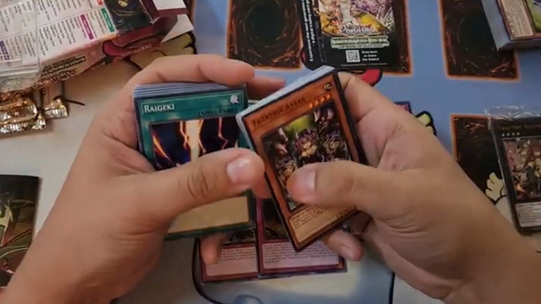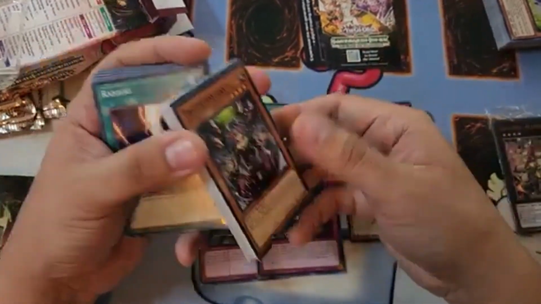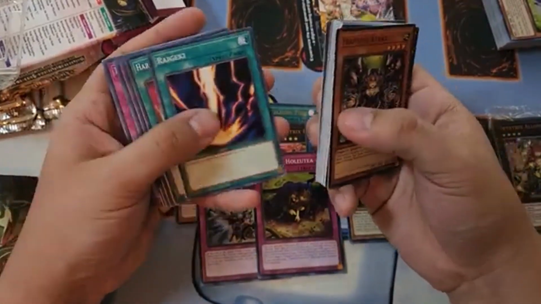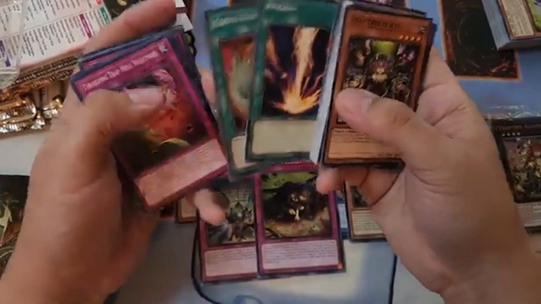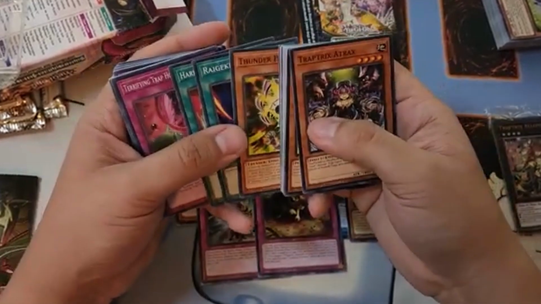Just because Traptrix, of course, is very, very good going first, but it does tend to struggle going second, so that's why you need a main deck that's evenly matched. Being a normal trap helps as well, but having the Regeki and the Harpy's Feather Duster is going to help a lot as well. When it comes to clearing your opponent's board, going up against Labyrinth, go ahead and make sure you have your Feather Dusters.